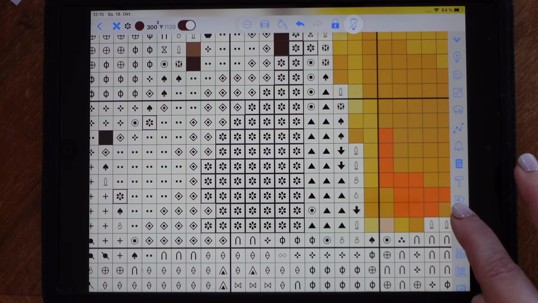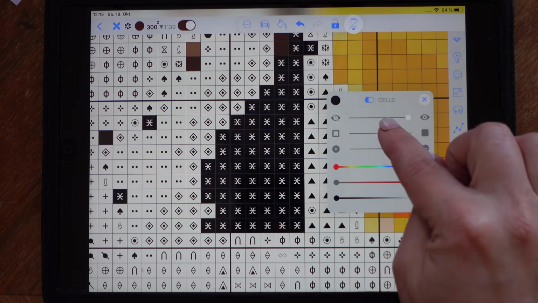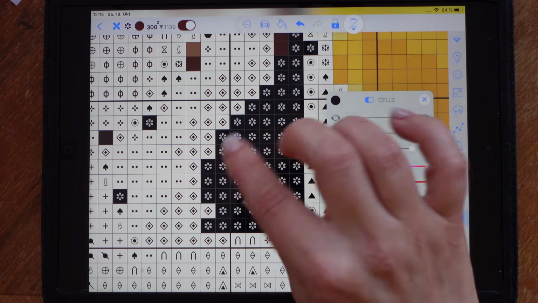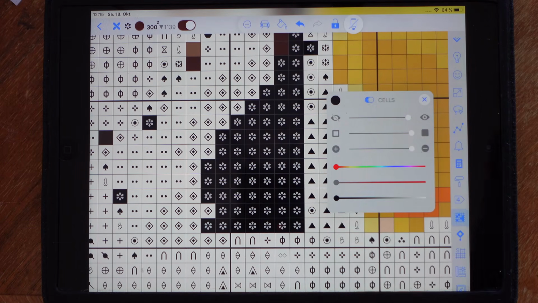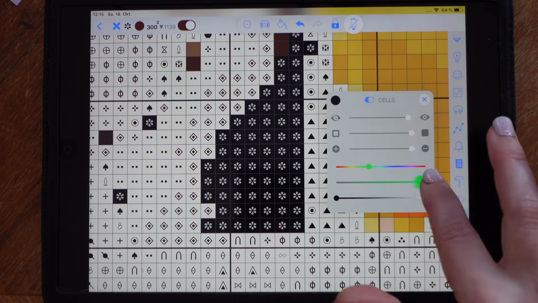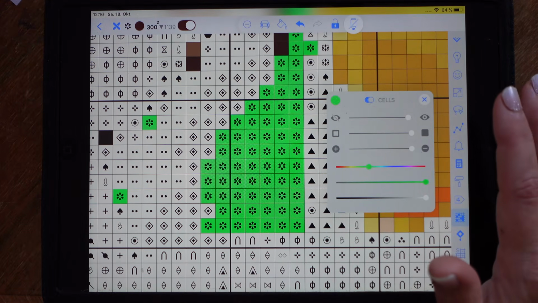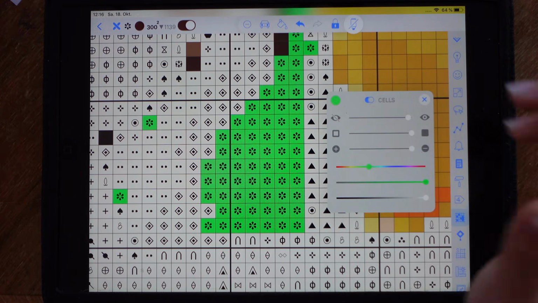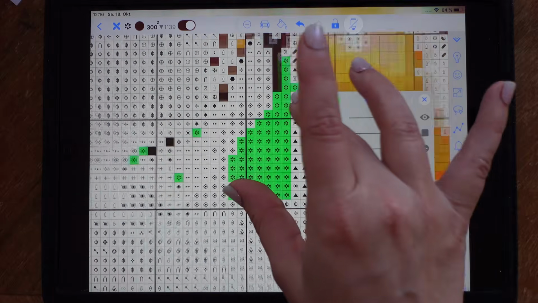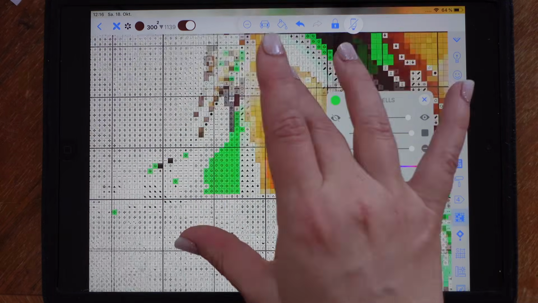But yes, you can totally customize this. You can even fill it out completely and then it reverses so that you still see your symbol. So that's really nice. And I came from Pattern Keeper, so I just got used to the Pattern Keeper view. So I have it set to this bright green because that is a color that I rarely ever have showing up on a chart. So that's a good contrast for me.